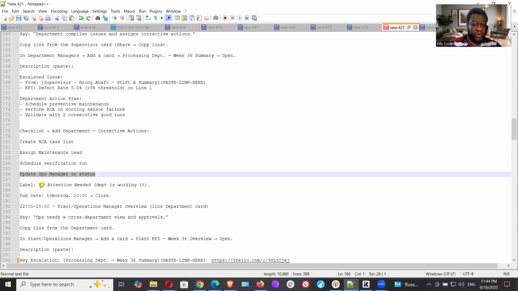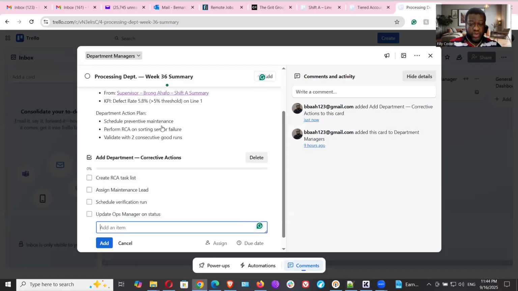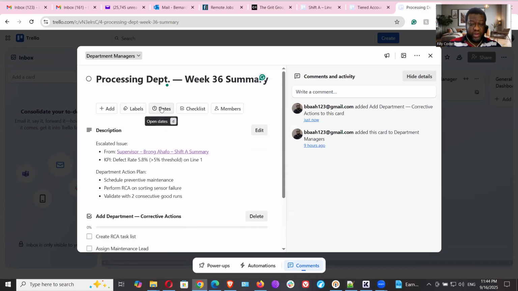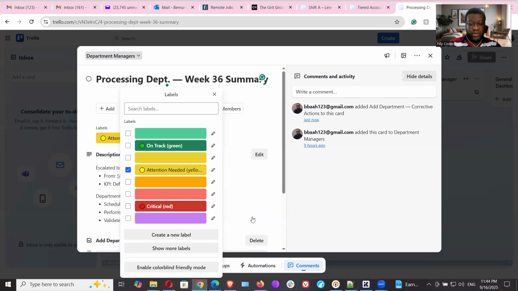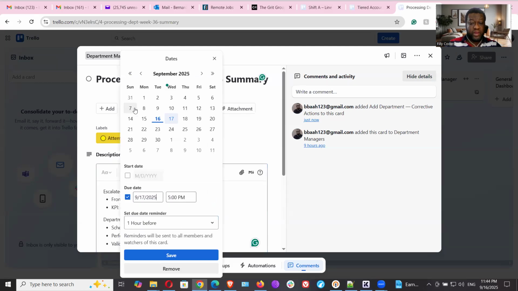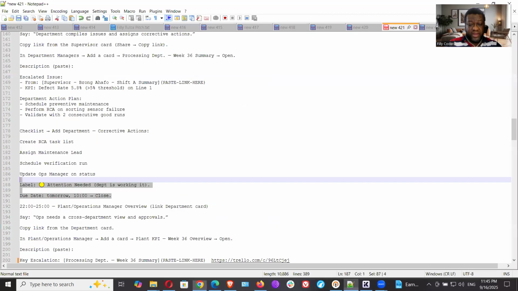Then I need to give it this label, attention needed, and due date tomorrow. So I'm going to do that by going here, labels, and then attention needed, and then due date. I already set a due date on it, so I'll just keep it like that. So that's that particular card.